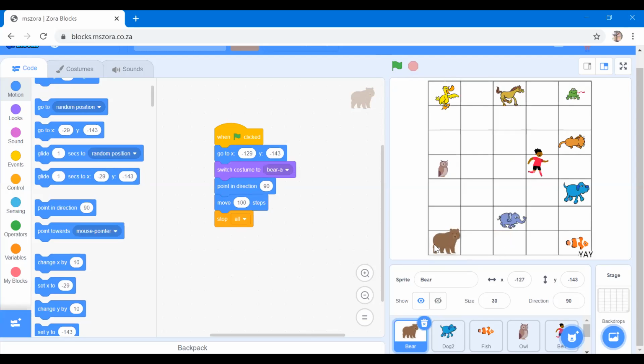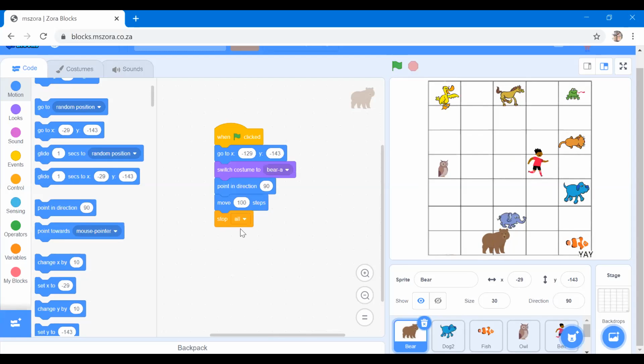So if I go there and I click my green flag, and then I click the green flag again, you see it's going back to the place and then doing it so fast. We can actually put in something to pause. The process is just running so fast, and there's no way of pausing it.